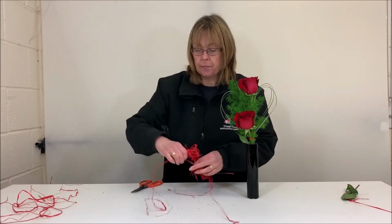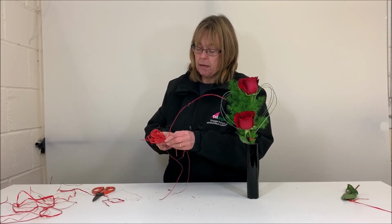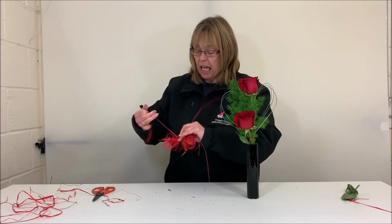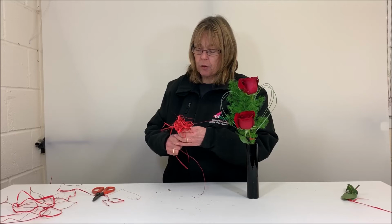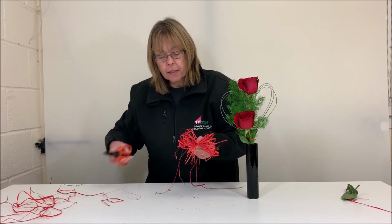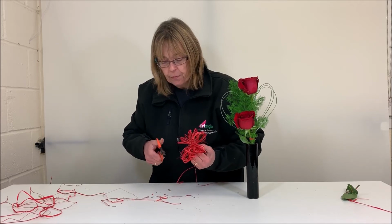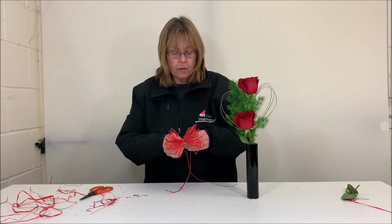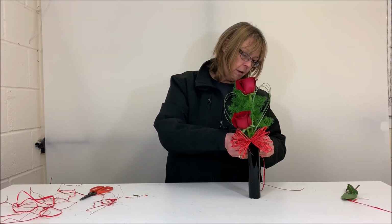and scrunch it in the middle, and tie the middle part with that spare piece of raffia. Again, using the good old teeth. And just check you're happy with the look of it. So any sort of scruffy bits that you think don't make it look particularly neat, just trim those off. And then you have a little raffia bow just to finish your arrangement off with.